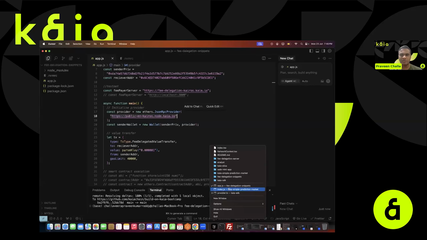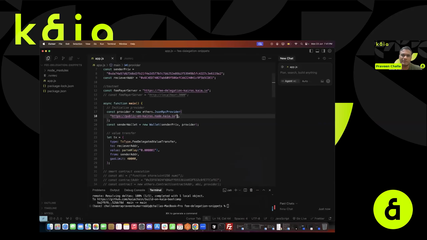For the front end, when you are interacting with the wallets or any other sources, you don't have to give the RPC URL. You get the provider from MetaMask, or if you are interacting with the MPC wallets, they also provide you the provider. So we don't need any RPC URL in the front end when you interact with MetaMask or any kind of wallets. But in the backend, your first step is to get the provider.